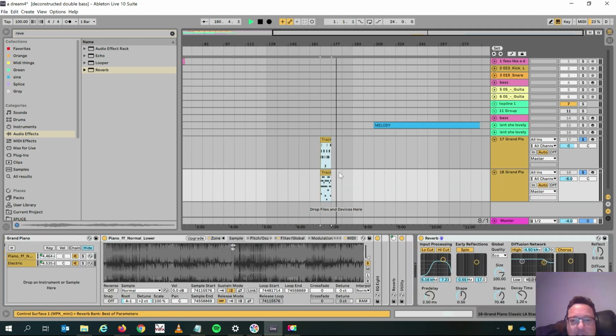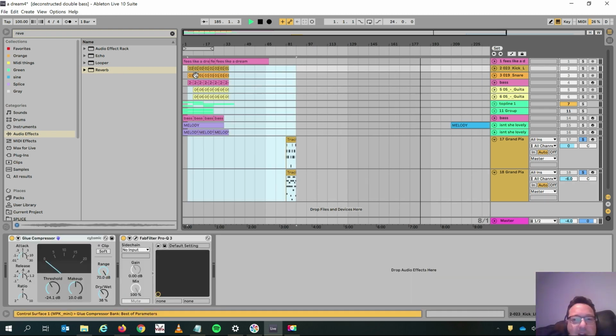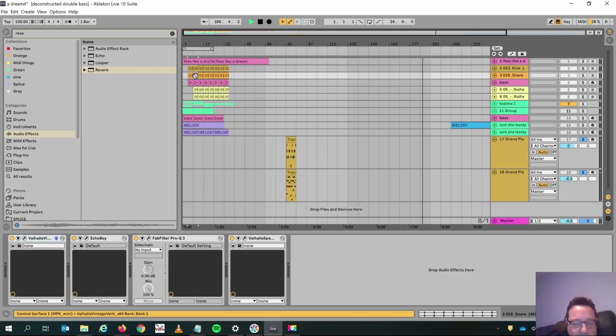And I think once you get some drums, and let me just get it closer to the actual track that we had before. Once we get some drums on it, and maybe speed it up a bit, it might not be that bad. And obviously a bass line would help. So let's just get some of these drums on there.